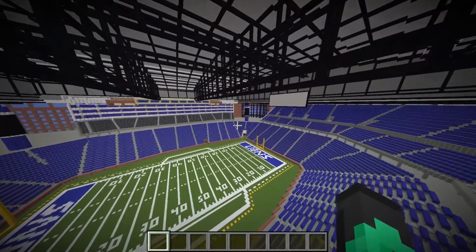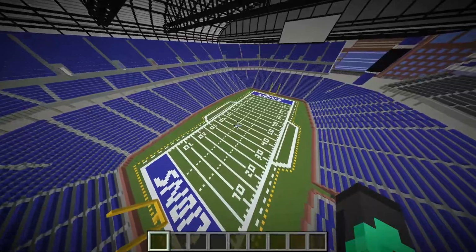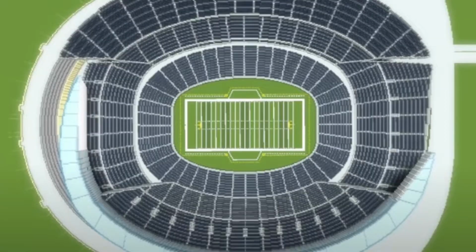I would suggest putting them a little lower just in case Aaron Rodgers comes back here, to throw in some more Hail Marys. At least then someone would be able to block his pass. You know, I do like how they made it more realistic by putting all of the Lions fans in here too. Next up, we have the Bears with Soldier Field, and I mean, it's not bad.